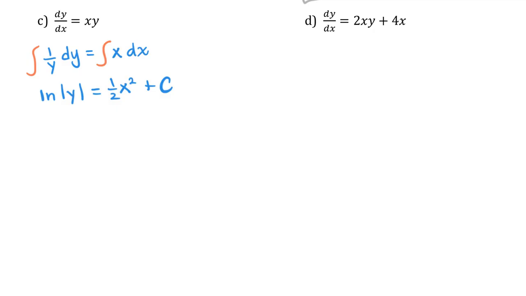Okay, now I need to solve for y. How do we solve for y? Okay, you can rewrite this in exponential form, which would mean that e to the this equals this, or I think some of you learned to do e to the something. I'm going to write out that step, although I probably won't in the future. So if I do e to this, it kind of cancels out the e to the e and the ln, which means I'm also doing e to the this. Okay, the e and the ln kind of cancel out, so I'm left with the absolute value of y equals this thing.